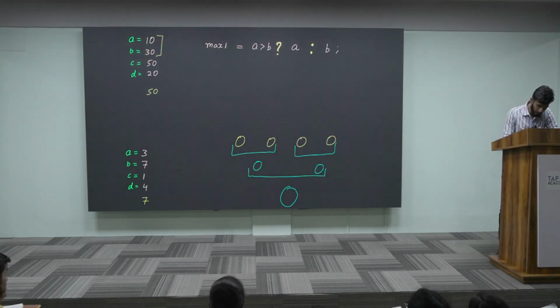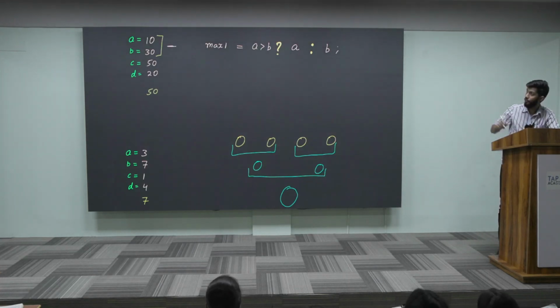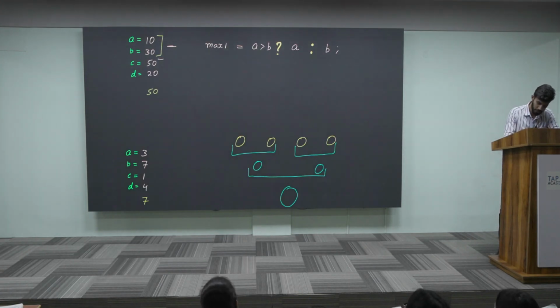Great. Now you have got an answer over here, but have you got the answer between C and D? No. So now again you need to find the maximum between C and D. For that again you need to put 1 question mark, 1 colon, and let's start writing the condition. What is the condition? C is greater than D. If the condition is true, C is greater. If it is false, D is greater. Whatever is the answer, store it inside max2.